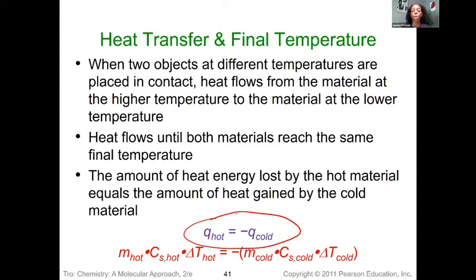Well, we can expand that idea out even further by plugging in the heat equation that we've seen previously, where we now take into consideration the amount of each of those materials that's present, the specific heat of each of those, and the change in temperature. Remember, for both of these, regardless of which side of the equation you're dealing with, the T final, your final temperature, is going to be the same on both sides, because that's the thermal equilibrium that you're obtaining. Now, the initial may not be the same, and it shouldn't be the same because one's hot, one's cold. But again, when we put all this together, the amount of heat lost by the hot object is equal to, but opposite, the amount of heat gained by the cold object.